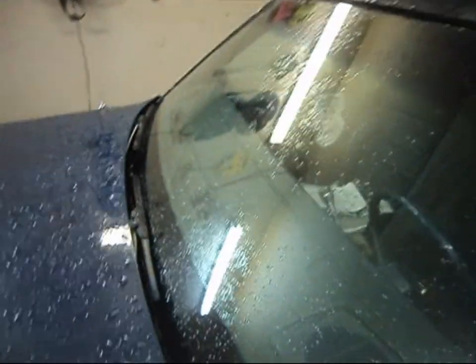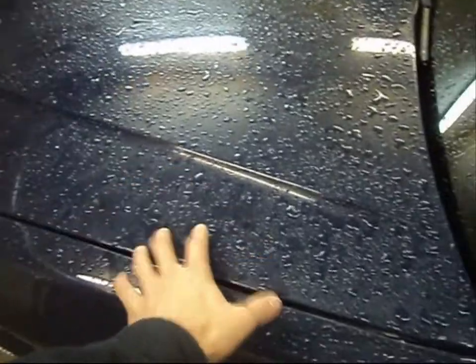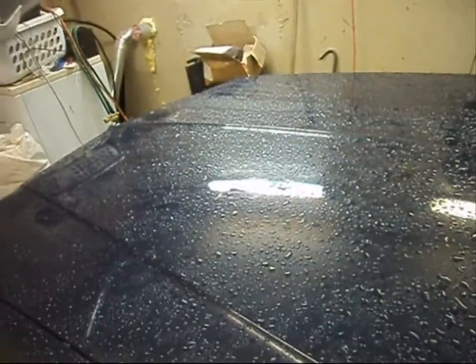I've used it before. I've seen buddies use it before. I just never did like it. I don't like wax that turns into a powder when you're removing it, so to speak, so that's why I really never liked it. But we'll take a look and we'll try it on our 88 Chevy here. It has never got a coat of wax on it. This is fresh paint, by the way, brand new, 5 coats of clear, never seen wax.